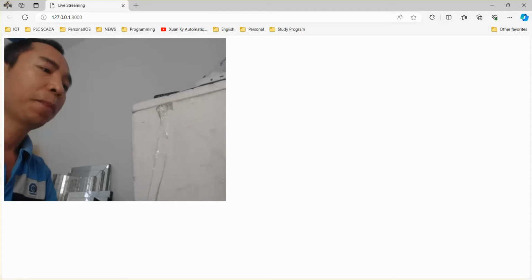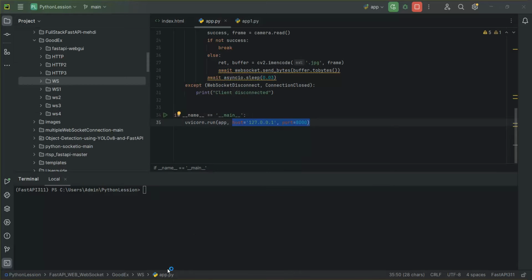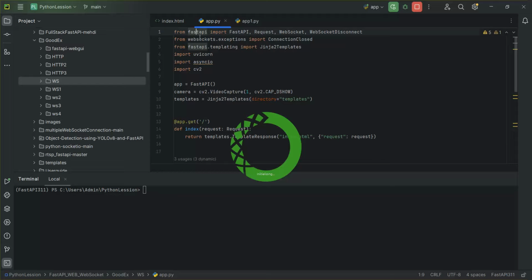First, I use Anaconda. I open Anaconda, create an environment for Fast APIs, and install the associated libraries like Fast API and WebSockets. So the requirements for this, you need to install some stuff like this: Fast API, WebSockets, and Jinja 2.